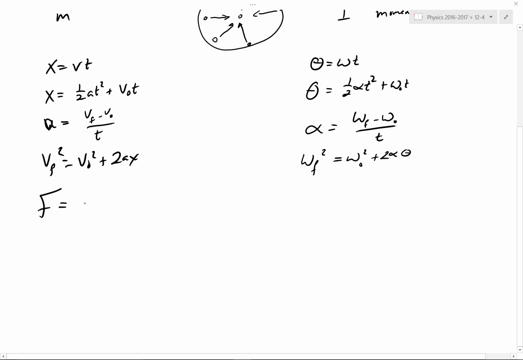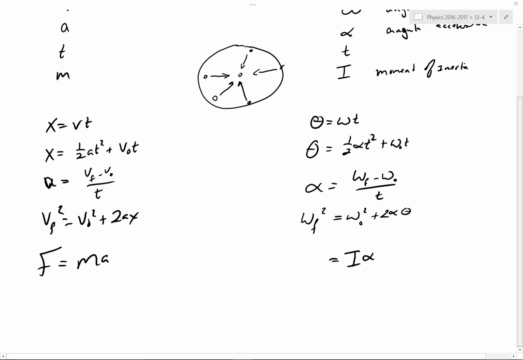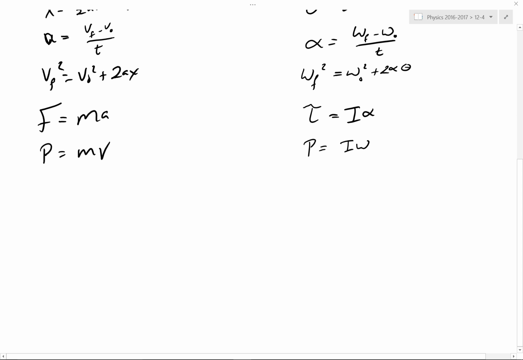Wait, F equals ma. Well, dude, I totally know this. This equals a force? Not so fast, friend. In the rotational realm, we have a little thing called torque. Torque is equal to the moment of inertia times angular acceleration. Well, wait a minute. What about momentum, Mr. Groom? Momentum is mv. Is there momentum in this realm? There is momentum in this realm, and it would be I omega. Nice. So all we're doing is just changing out the players. That's right. That's weird, I know.